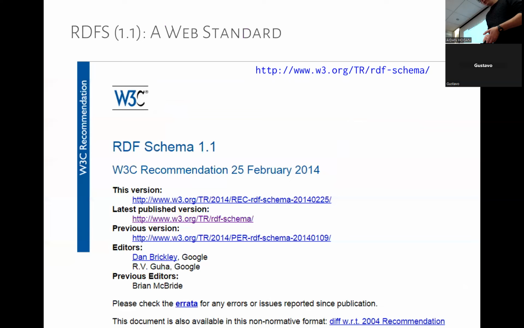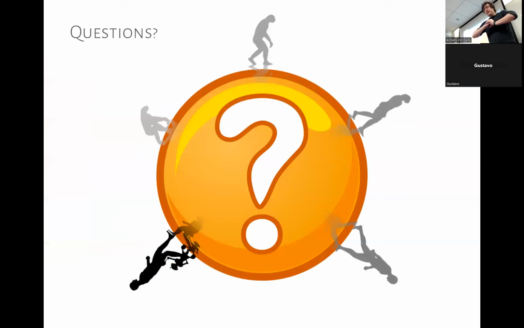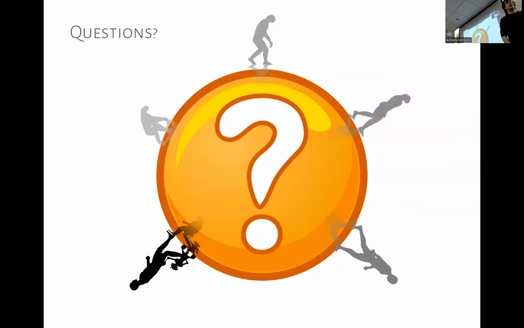It's been around a long time. It's been used quite a bit. There have also been definitions of this for schema.org, for some of the vocabularies that are widely used. And we're going to see it in the lab on Wednesday. So we're going to be defining some RDF schema, and then we're going to see what deductive conclusions we can take from that, what inferences come out, and how it enriches the graph.